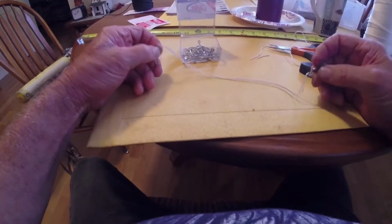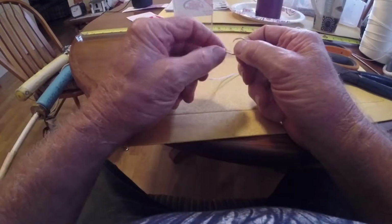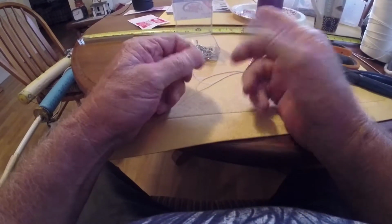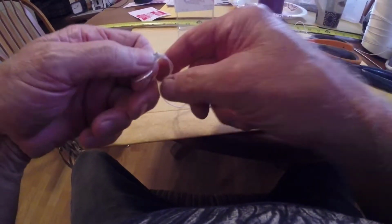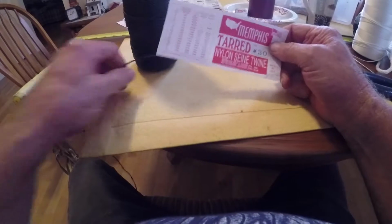Now a lot of times you get big turtles, big snappers, alligator snappers or whatever, they will snap this, break it off. Sometimes you'll just come in, you'll have this broken right here. No big deal. You can just take this hook out, and 9 times out of 10 you can keep using your number 9 twine. So that's that. I think that's covered. This stuff here is great. This is number 30. Now this is what I use for my loops. This is tarred. This thing holds knots great. Again, I'm cutting 2 feet of this line to make my loop.